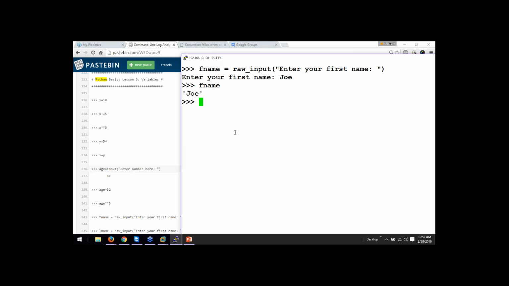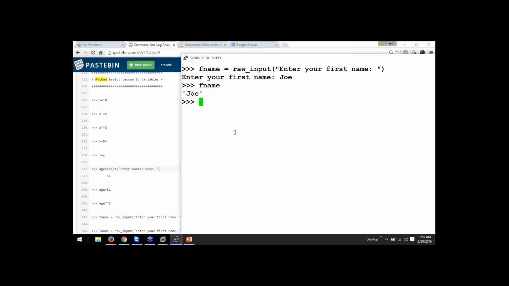Okay. So you have to remember that whenever you're dealing with strings, they are always going to be in quotes, and you have to know that you're talking about strings. This is one of those things that kind of messes people up when you first start getting started with Python. How do we deal with strings? How do we deal with integers? And it's usually when you start intermingling the two that stuff starts to blow up. 99 times out of 100, when I see beginners, that's the stuff that they mess up with, right?